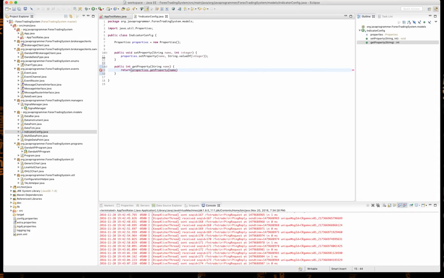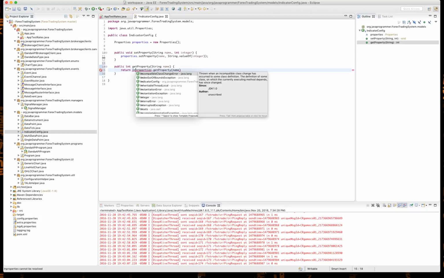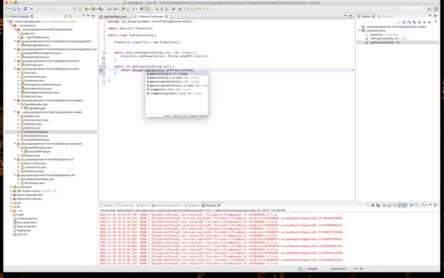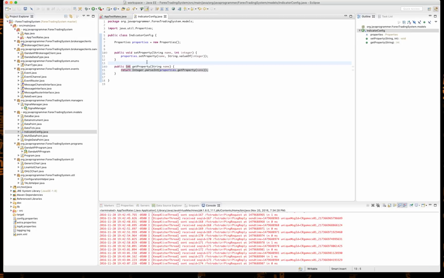So that's a string, so it's going to be, I think, integer dot parse string. Yes, there we go. So now we can at least place integer values in and out of our indicator config.